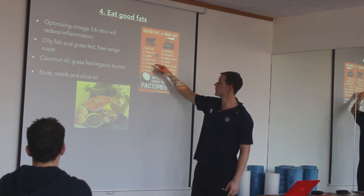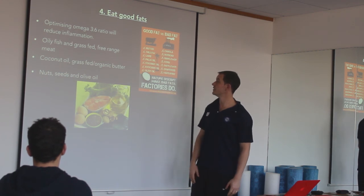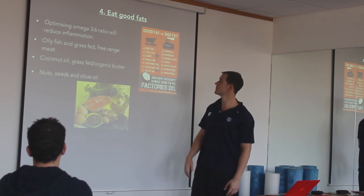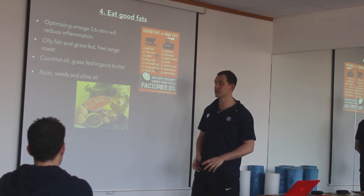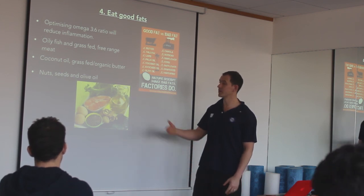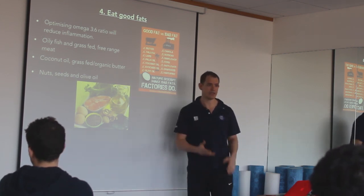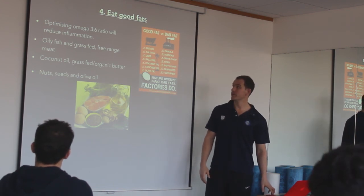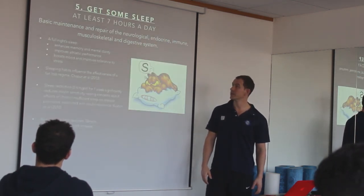So, look, what they see, lard in there and stuff like that. It all goes against what we sort of said. It's a slightly paleo perspective, it's all just going back to what nature intended us to eat. But again, when it comes to fat, you've just got to be careful with the calories you're eating. If you want to lose body fat, you don't want to have loads of fat and nuts.